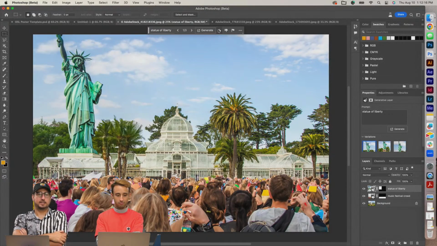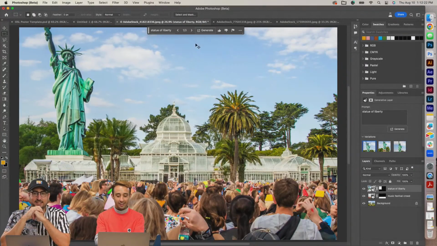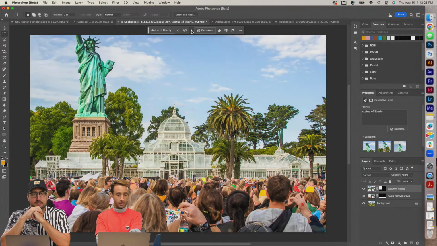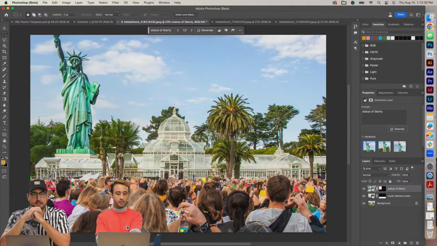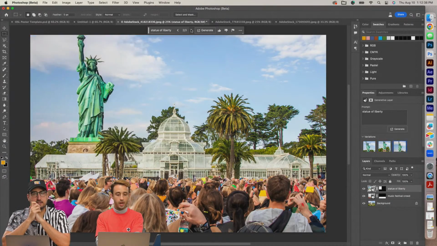Oh. I mean, what happened to her face? She had some issues with her face. But honestly, not bad. Let's see what the other options look like. Oh, now she's on top of the Conservatory of Flowers. And you can see it's doing a pretty good job of blending her into the existing imagery that was already there, with those trees. It's giving her a little bit more trees propped up there.